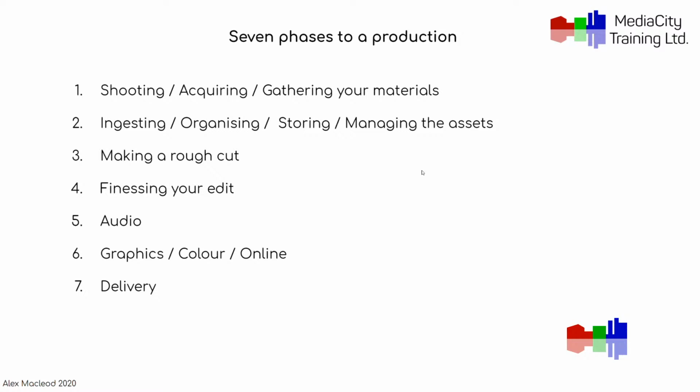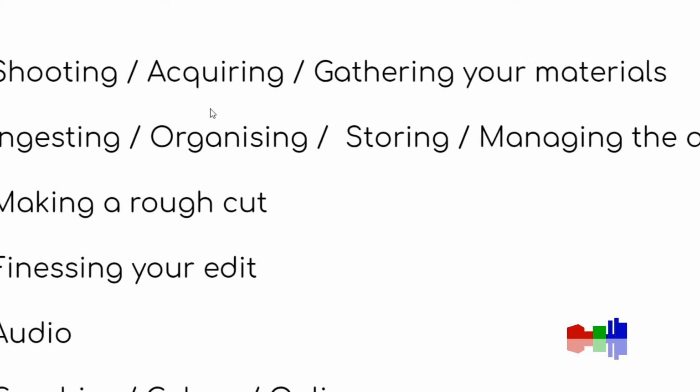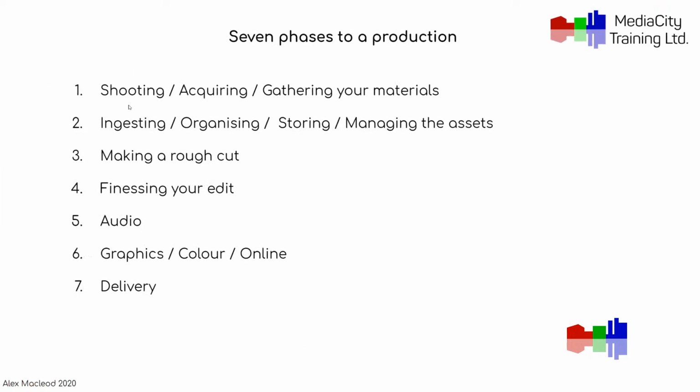So I've got this slide here to outline the different phases that you go through when you work on an edit. And I show this slide because I often think it's very useful to be conscious of what phase you're in, because with editing, there's a lot to do. If you're creating a production, you're going to go through various different stages of an edit, and these phases are quite distinct from one another. For instance, there's no point zooming in there.